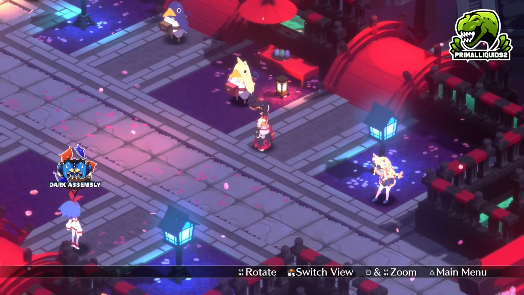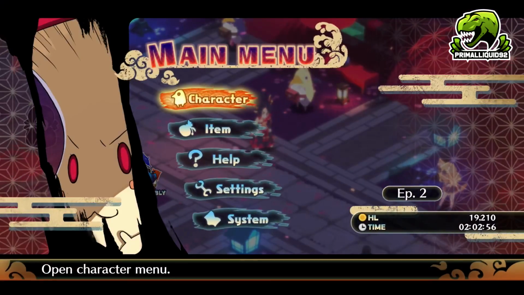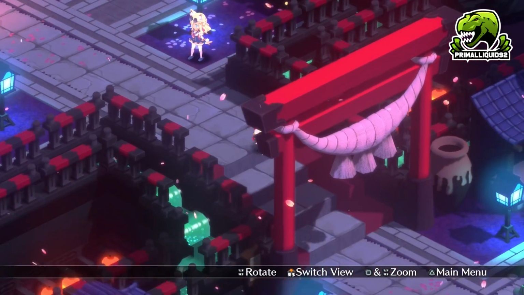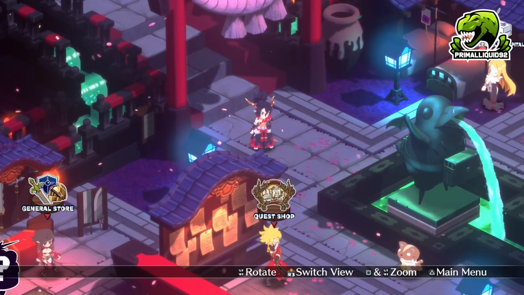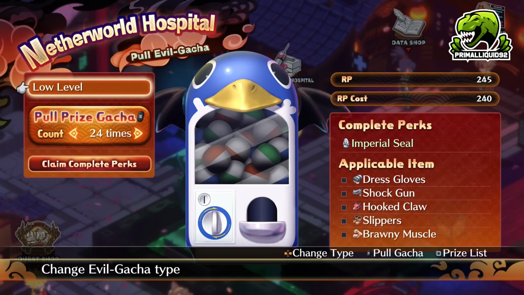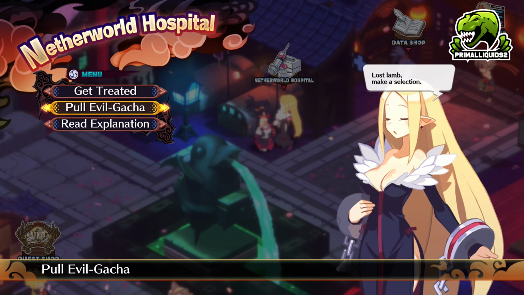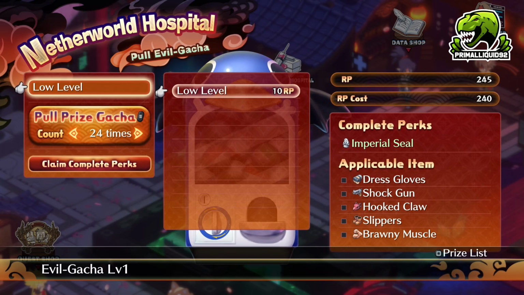Okay, so here we are on Disgaea 7, the English demo. Now, let's start off with everything that doesn't work. Firstly, the gacha shop, okay? This is what you get from the hospital. You unlock gacha via the Dark Assembly. You are now limited to low level only.